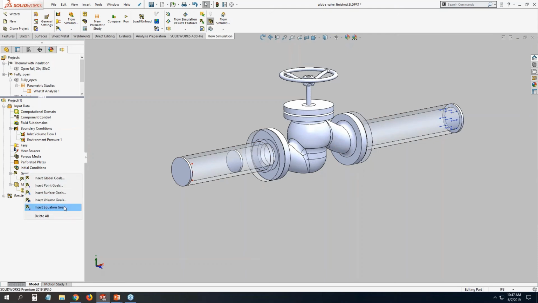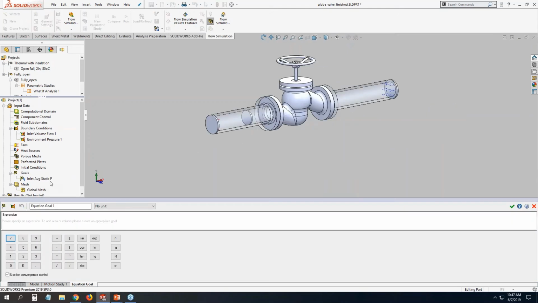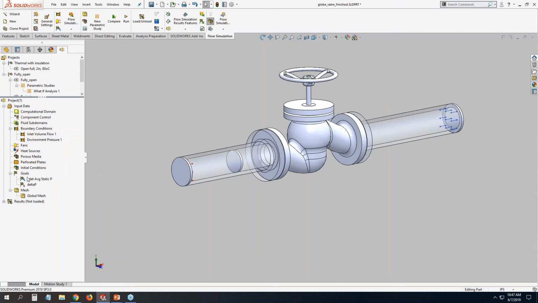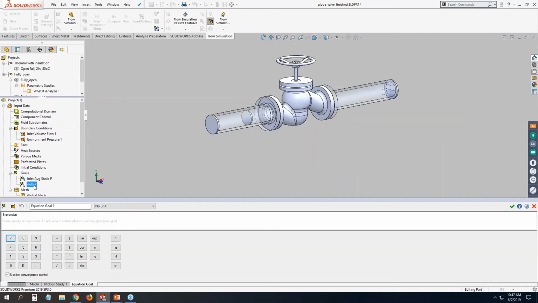And then we can define an equation goal just like I showed you last time, but this time we're going to use a boundary condition as our outlet. And this is our delta P using pressure as the unit. And then we can define another equation goal using that delta P in order to calculate the CV.